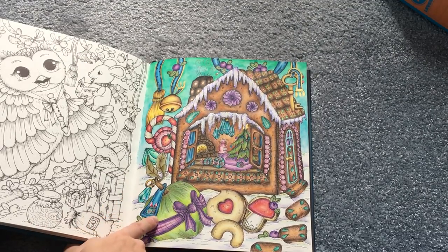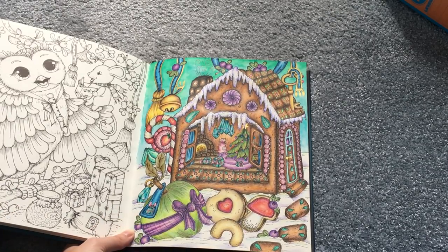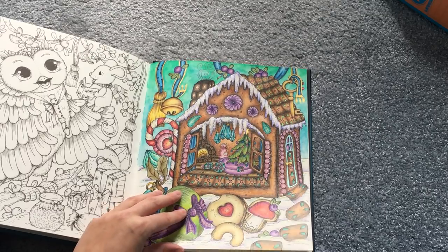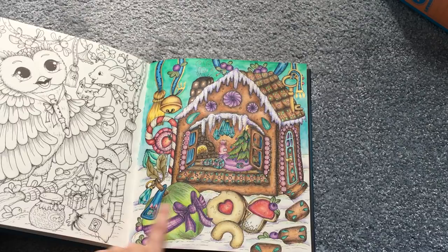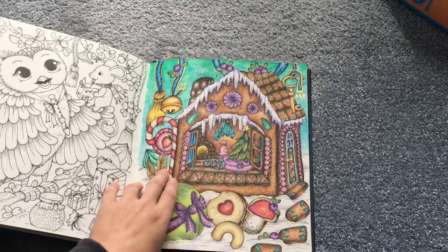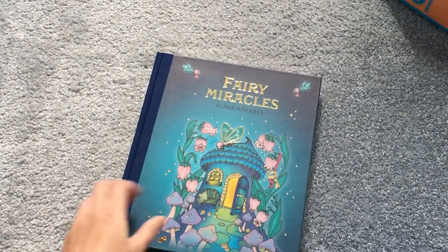I feel like the apple could have been a bit more vibrant in colour. But I do like how the Koh-i-Noors worked, actually. And I love how my gingerbread house came out with them. The gold I did, the biscuits, even the apple, I really do like how I used them, so they look quite nice. And the snow was a bit more difficult to do because they didn't have the colours I would have used in the Prisma set, but the colours I did have actually weren't that bad, so I do feel like I could do a good snow job. And that is all I have done in this. I did that on the 13th of December 2018.